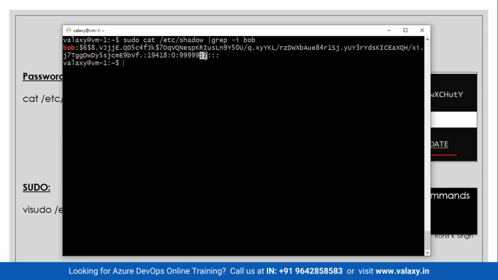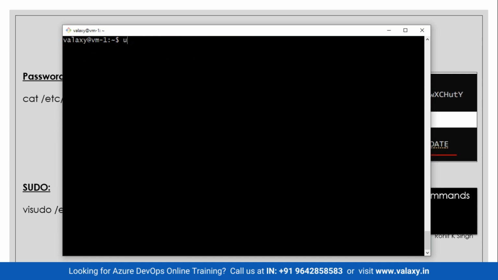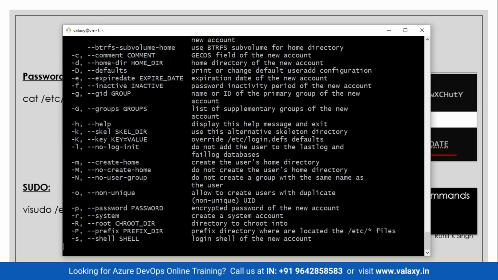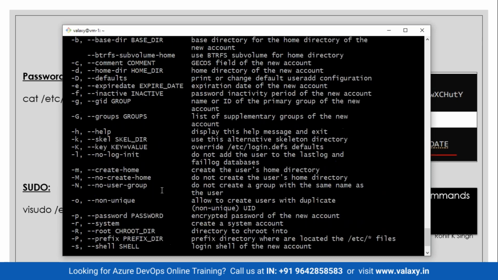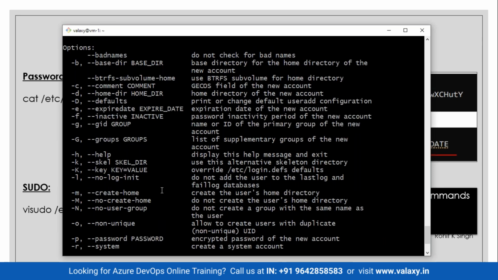Okay, 7 days prior, it will warn you. Now, if you want to set all this, the inactive period, the age and everything, while creating the user you'll have to have all these flags set. You need to give all this information while creating the user, or while setting up the passwords. See this, password inactive period for the new account. If you want to set the expiry date for the new account, these are all the flags which you need to use.